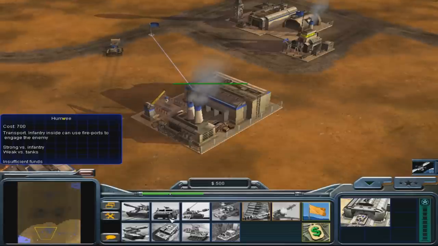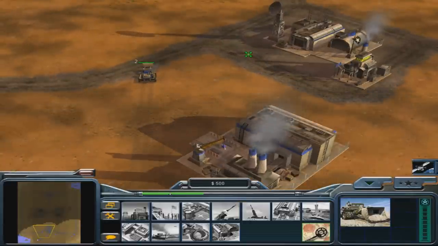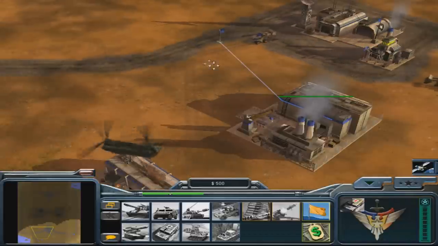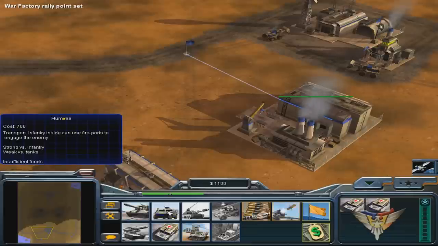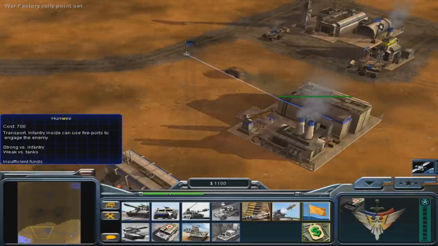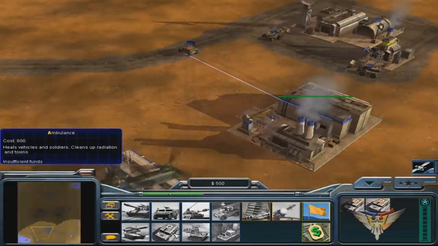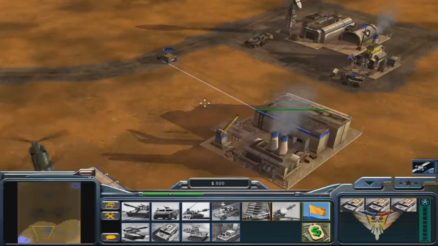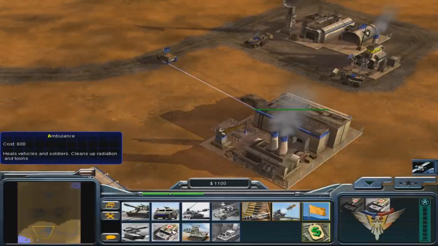I've crushed enemies with Humvees. Humvees are no problem. Just get some infantry in them, you know, done deal. The problem is, even if you put infantry inside of an ambulance, they don't have fire ports. That's the terminology. So I think this actually says, oh yeah, Humvee transport: infantry inside can use fire ports to engage the enemy. So what that really means is your guys can shoot out. For the ambulance, it's not the case. So you're kind of stuck with what you got. So even if you load it up with rocket infantry and a Pathfinder, it's not going to do any good.